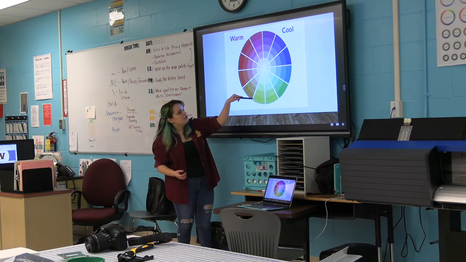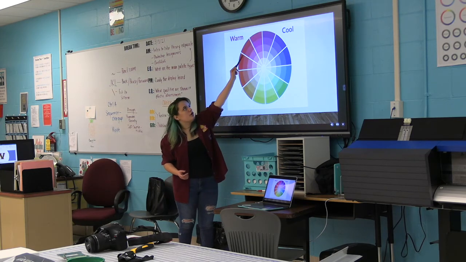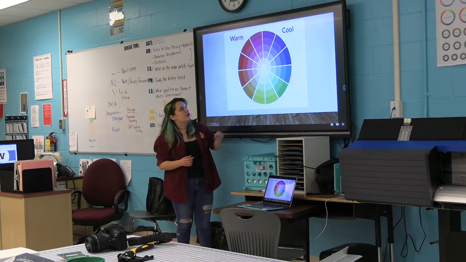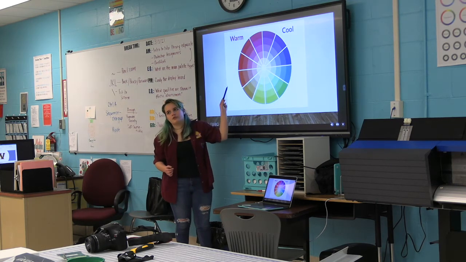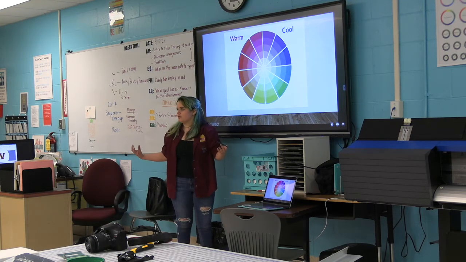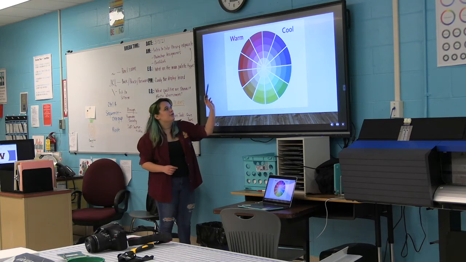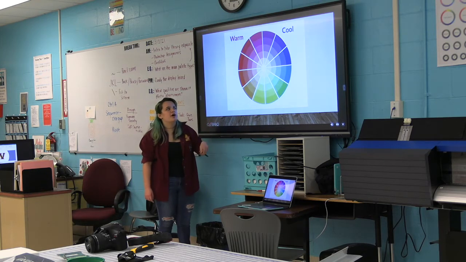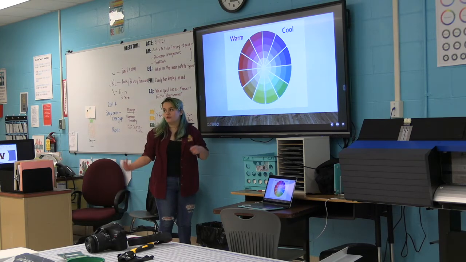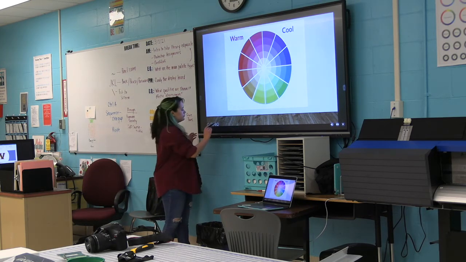Over here, like towards this section and up here, they're very close together, but once you start getting to kind of like 3 o'clock and 9 o'clock on the color wheel is where they're like two opposite sides of the spectrum. Like over here you have your oranges and your reds and your warm toned purples, and then over here you have your greens and your blues and your violets and so on and so forth.